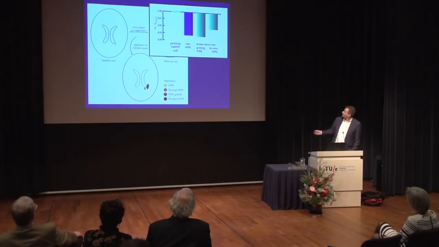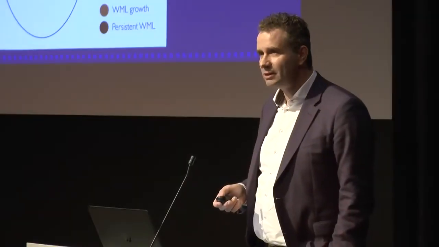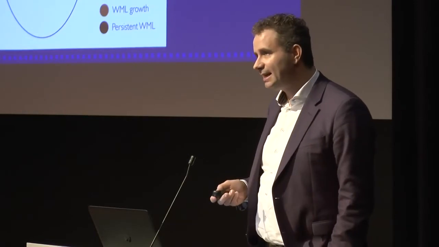And interestingly, if you looked at the regions where white matter seemed healthy in the normal scans, at baseline and follow-up, nothing happened. But already at baseline, we saw changes in the diffusion MRI, years before we saw white matter lesions. So apparently there's information in the diffusion MRI data, and we saw the same in the FLAIR images, years before we actually saw the damage on the scans that are routinely used for diagnosis.